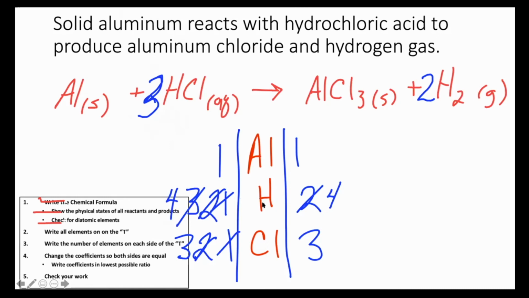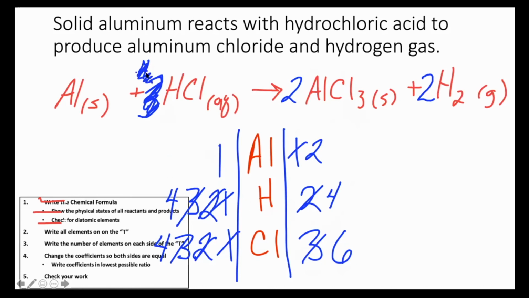So this is the game where we're starting to change everything. I'm sorry, I need to change this up here into a 4. Okay, that gives me 4 of those, 4 of those. So my hydrogen is good. Now my chlorine changed. Well, I've got 3 chlorine, and I need to fix that to 4. There's an imaginary 1 here. If I change that to a 2, it's going to change my chlorines, because now I have 2 aluminum chlorides. That gives me 6 chlorines. Well, look over here. I need to change this to a 6.